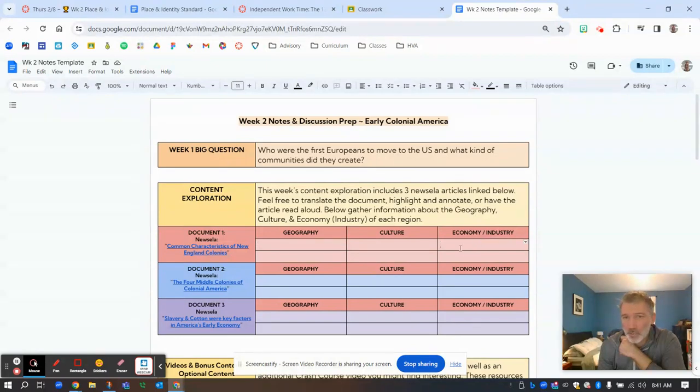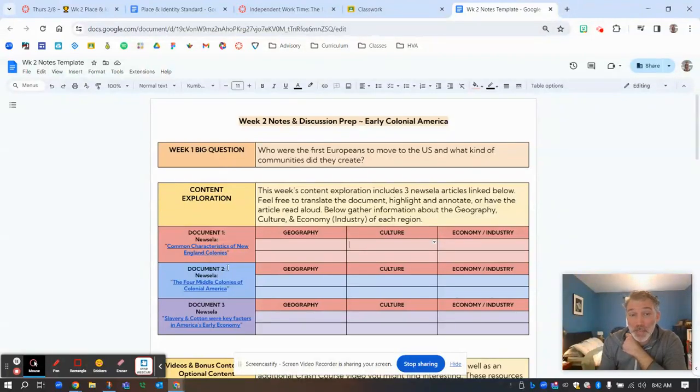Because of that, I'm going to skip over to economy or industry. It meant they didn't have a lot of big farms. They had small farms, but they instead got into industries like shipping, trading, fishing, and some lumber too. They would cut down trees and send those places. For the culture, it meant they had smaller towns with little farms around them. The culture of New England was also impacted by the fact that a lot of the people who came there were from a specific religion that had been persecuted back in England, so they were all from a very similar religion and had very small towns.